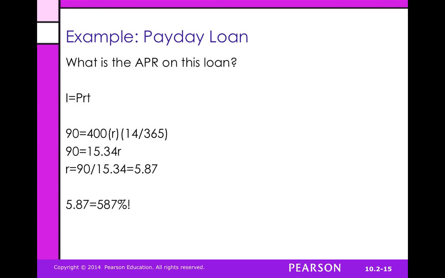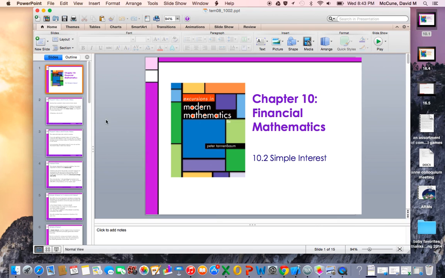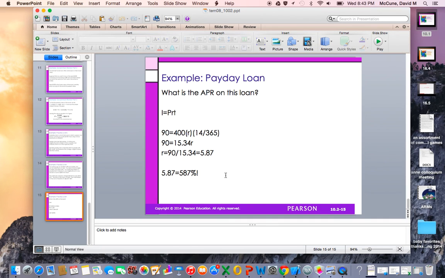This is why payday loan companies are so controversial. Remember their argument here? Well, we have to charge a higher interest rate than normal because these people are risky. So the critics of these companies come back to them and say, let me just go back to the slide here. They come back and say, okay, you're not just charging higher than normal, you are charging like 30 times higher than normal. You are being predatory and you are preying on people's ignorance. So again, I don't come down on one side or the other, but it is not controversial to say that 587% is just astronomical. But it's fairly typical for payday loans. You'll commonly see APRs between 300 and 600%.